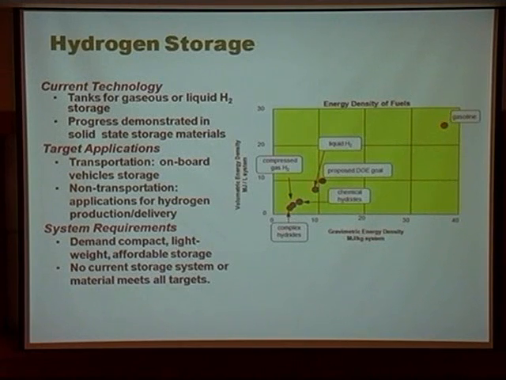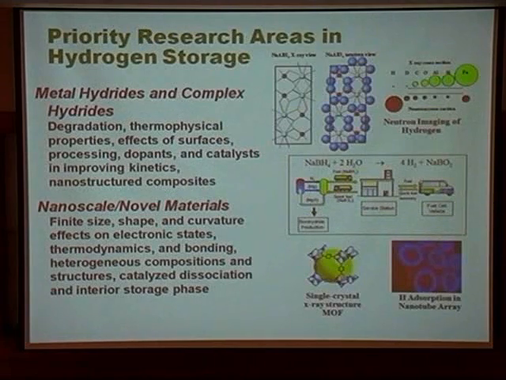And so if you're going to use a solid type material to store energy, whether it's a nanostructured material for sorption or a chemical hydride type sorption, you've got to be able to get the stuff out of there very quickly. So it will take physical type things, but it might take a catalyst to try to get the material off. So you have to think about all the reactions that have to happen and whether they'll be fast enough. So these are the areas that people are looking at.